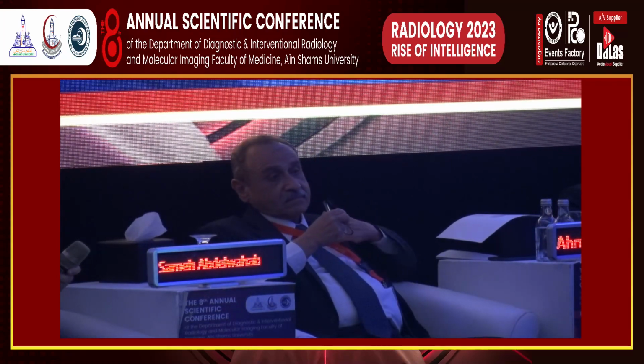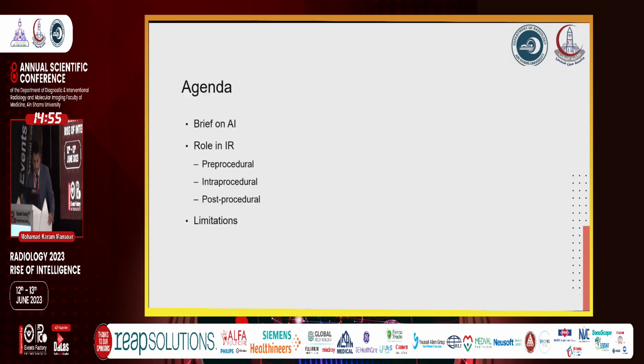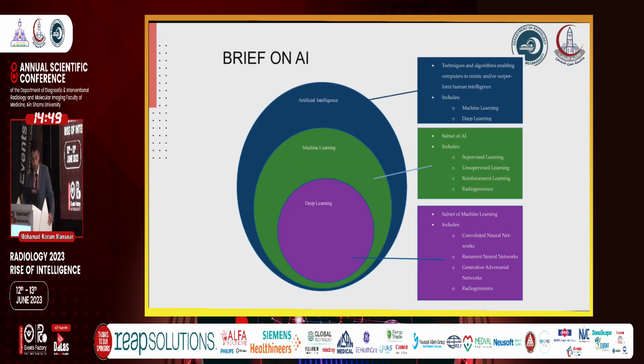Good afternoon, my dear professors and colleagues. Our talk is about artificial intelligence in interventional radiology. AI started since the Second World War, and started evolving over time to reach the picture we know now. It has two types, machine learning and deep learning. Machine learning is the old type of artificial intelligence.